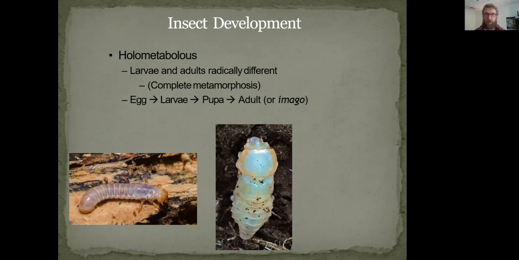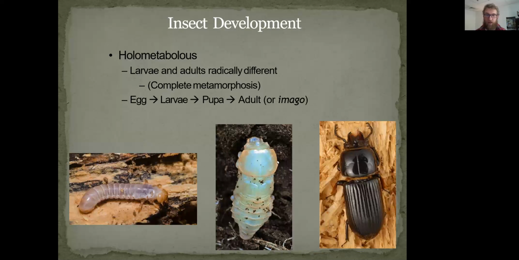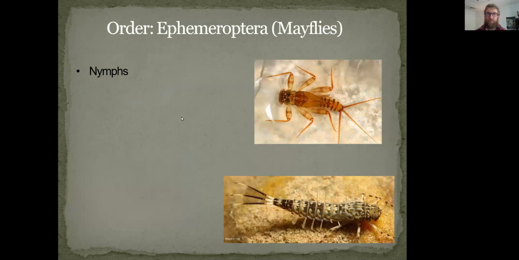I'm not going to get into it here, but they actually just liquefy inside their pupal case, and then their cells recombine in a different way. So it's not like different body parts just grow a little different, like the whole thing changes. And then eventually they'll come out and they'll look totally different than the larva did. Okay.